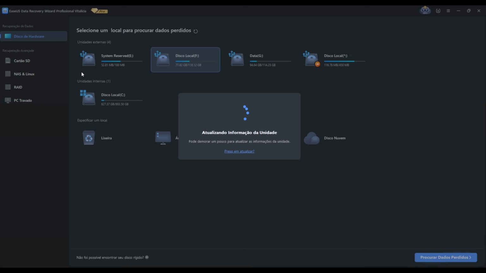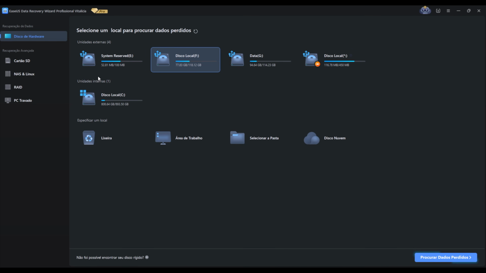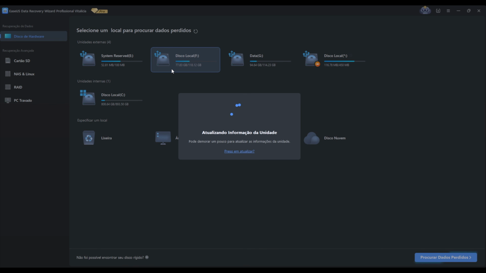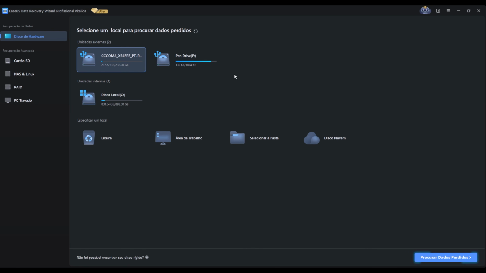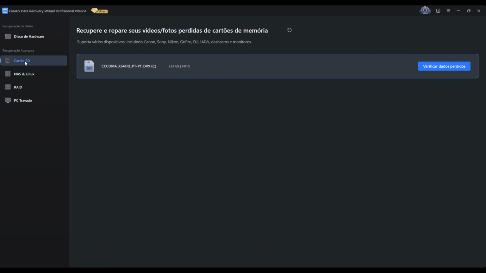With all of that done, we're back at the home screen of the EaseUS software. Let's say now we need to recover some files from a USB flash drive. As you can see, I removed my hard drive, and if we plug in a USB thumb drive, it will appear right here ready to be recovered. But as I mentioned before, the best option to recover removable devices is the SD card option here on the left.